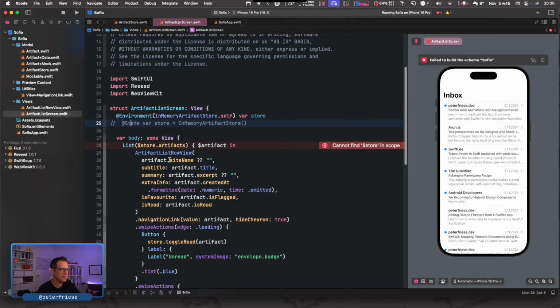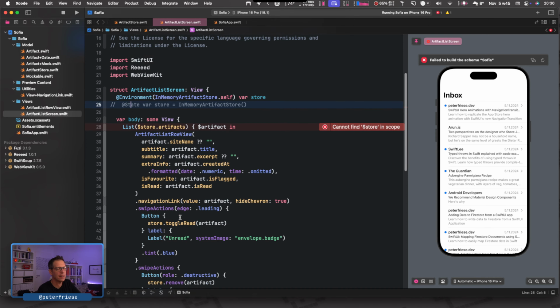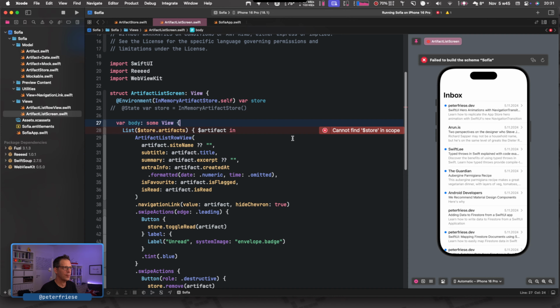And we wanted to bind to it because we made direct modifications to the artifact object on it. Not entirely sure we still need to do that, but let's see how we can fix that problem.